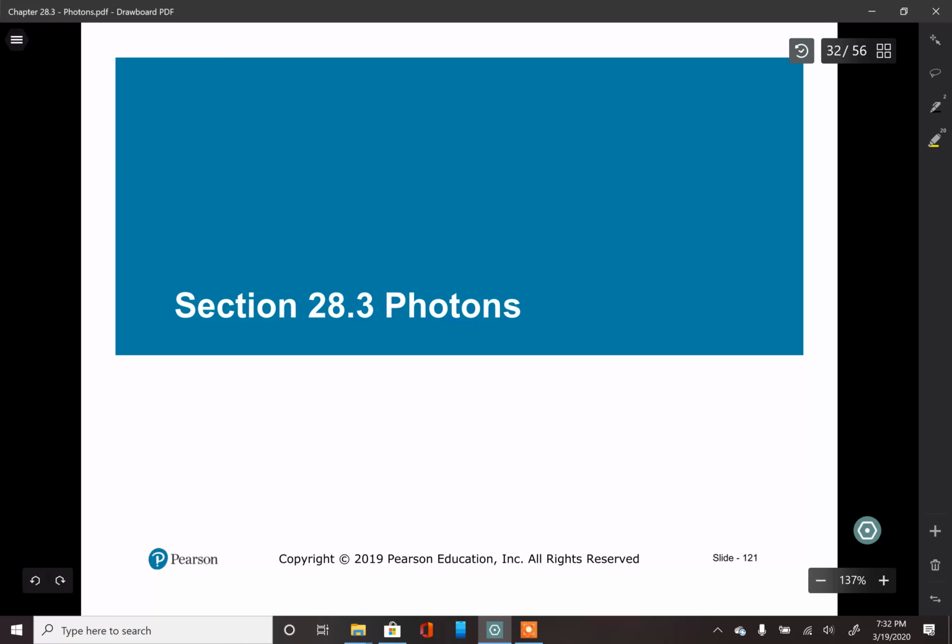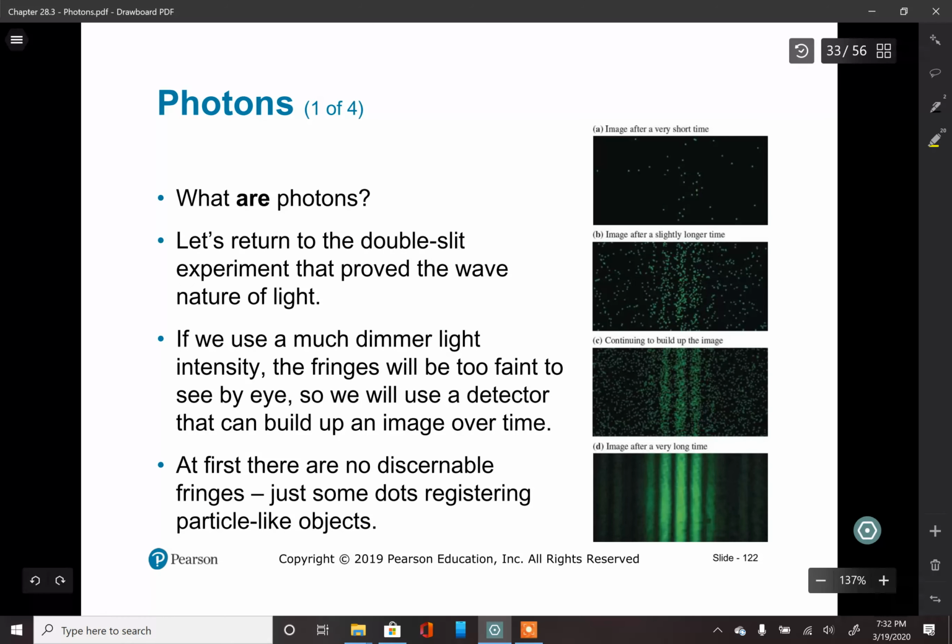Okay, so now we're moving back to chapter 28 to add a little more depth with the quantum mechanics of this photon model and some of the odd results. This is probably the hardest thing to explain of the entire year so far, but it's really critical that we think about it very carefully. So what we want to do here is to say, okay, physics, I'm onto your little trick with this light being a wave and a particle thing.